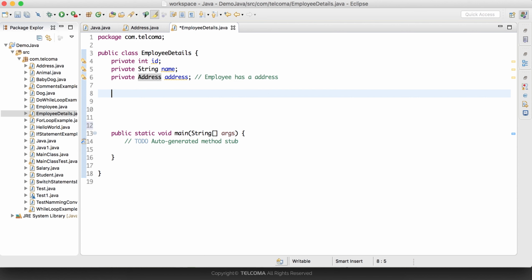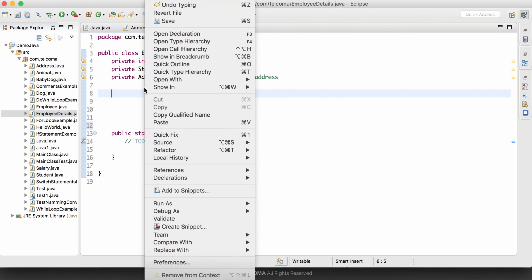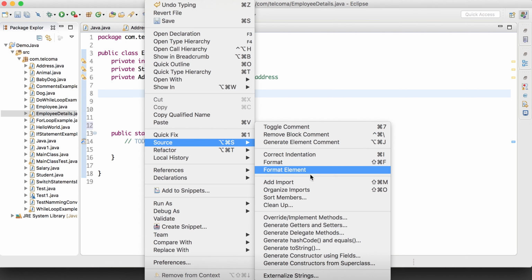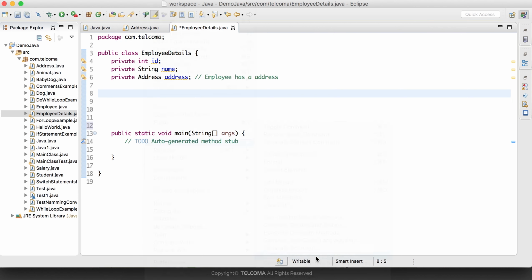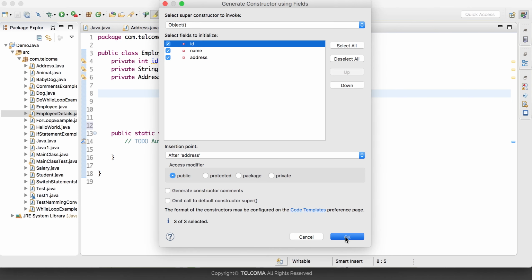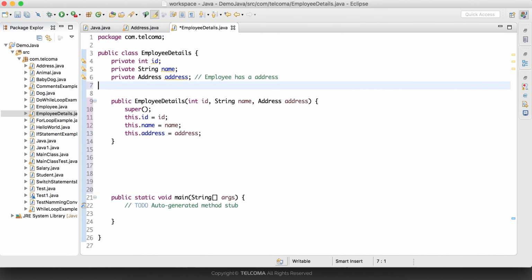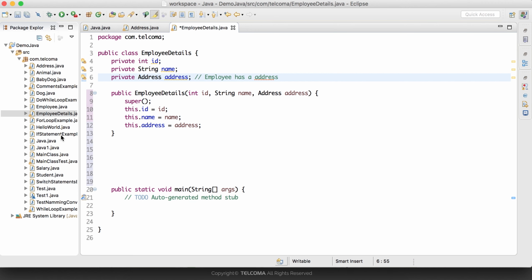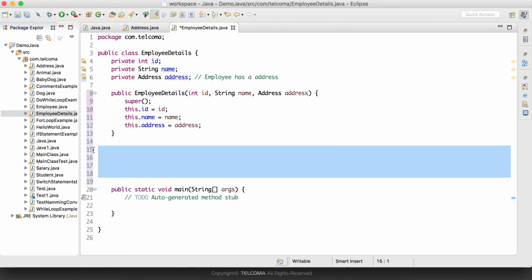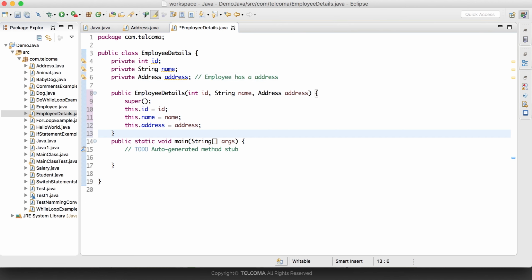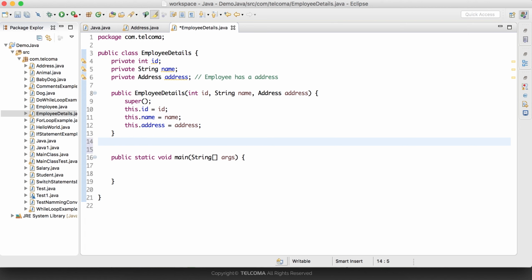Now we will create the constructor of this EmployeeDetails. We have the constructor of this EmployeeDetails. And we will create one more method, display, for displaying the values.